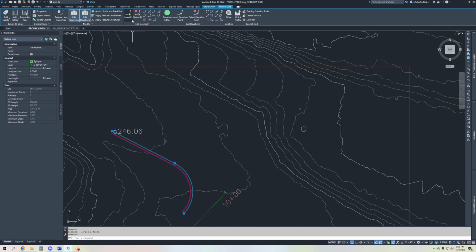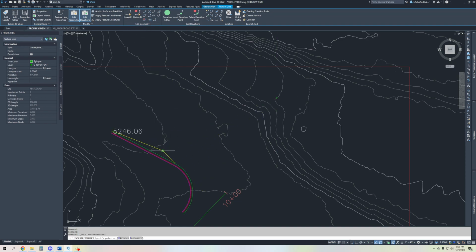Like I've discussed in prior videos, PI stands for point of intersection, or in this case, points of intersection. And that would be similar to a vertex on a polyline. But with a point of intersection, that is where you can have an intermediate elevation value within your feature line. Whereas a regular polyline, you just get a start and end, one total elevation.